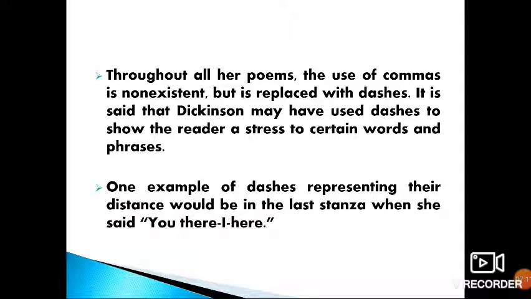One example of dashes representing their distance would be in the last stanza when she said, "You there, I here." So, there is a dash, you there, dash, I dash here. So, with dashes, it has placed an emphasis on the reason why they are unable to live with each other.